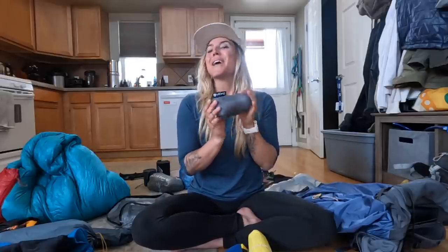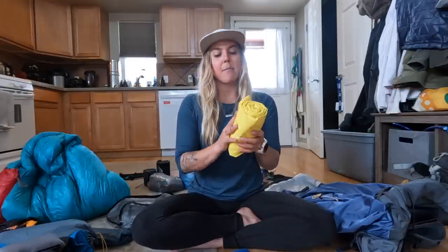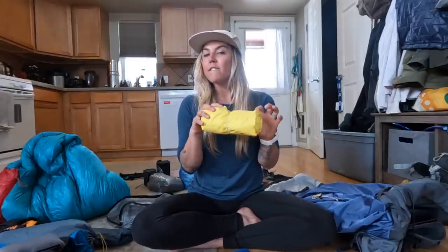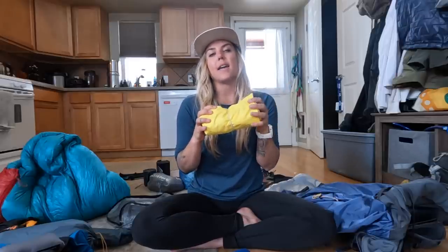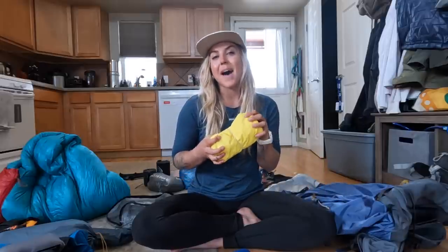Also in that sack I have a couple of miscellaneous things. This is my camp pillow — I know there are smaller options and I've tried them and found them very uncomfortable. This is a pillow from Nemo Equipment that I brought on the Tahoe Rim Trail; it's just way cozier. And this is my sleeping pad — it's the NeoAir but the short version, so it only comes down to around my knees. If it's really cold, I do have a full-length sleeping pad that I can have my husband mail me, or I can put my backpack down at my feet or use my sit pad as extra insulation for the lower part of my body.